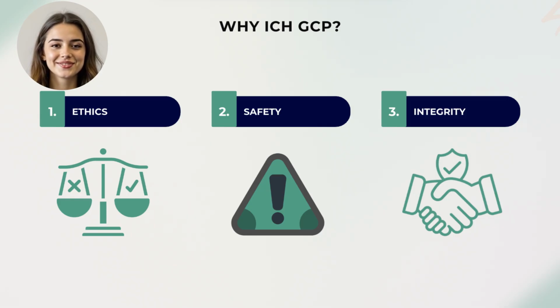Before ICH was introduced, different countries and regions had their own sets of rules, which often led to duplication of work, delays in approvals, and inconsistencies in how studies were run. This was a problem not only for researchers and regulators, but also for participants, who sometimes faced unnecessary risk or redundant procedures. By harmonizing these requirements, GCP ensures that no matter where a trial takes place, whether in the US, Europe, Japan, or elsewhere, the fundamental principles are the same.